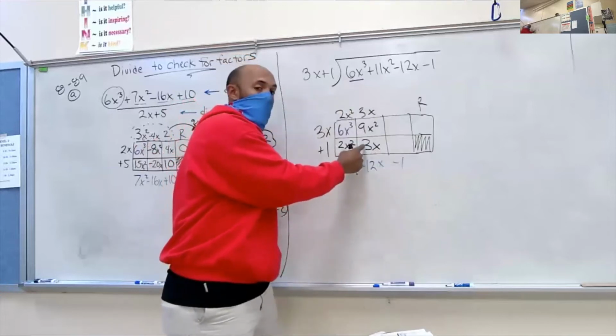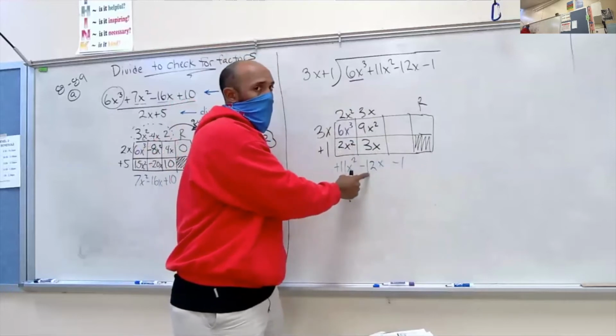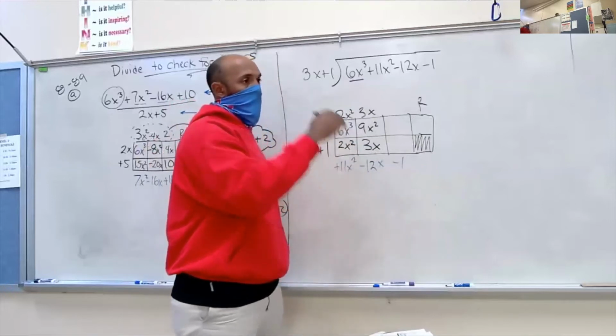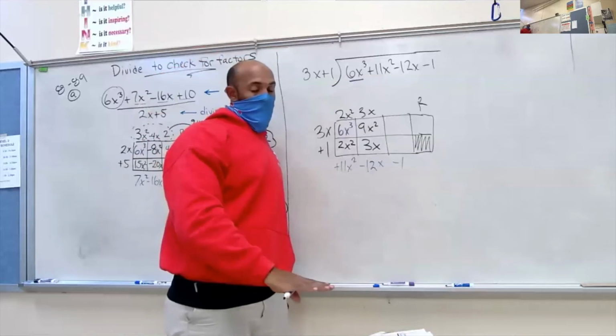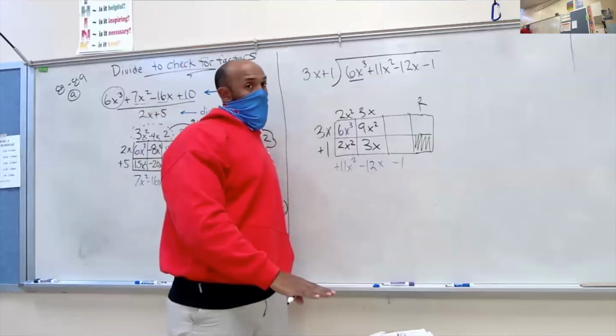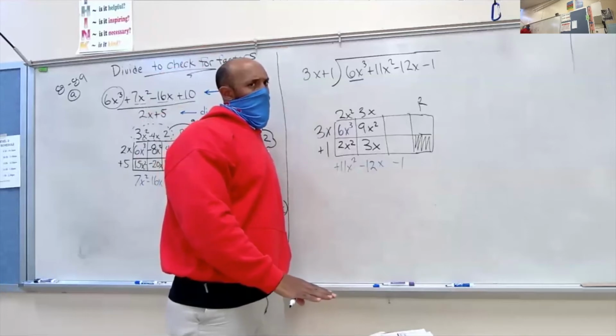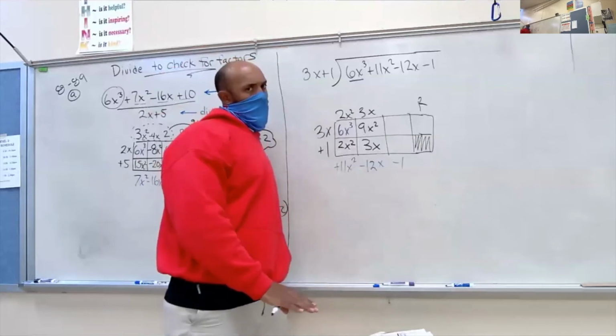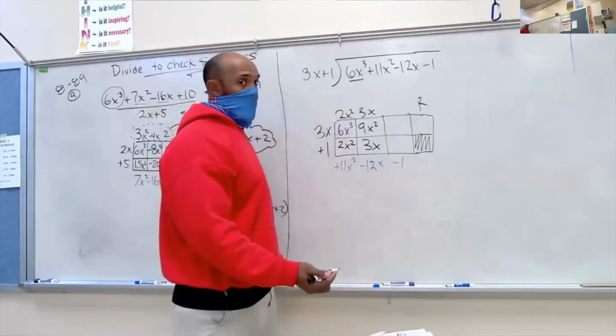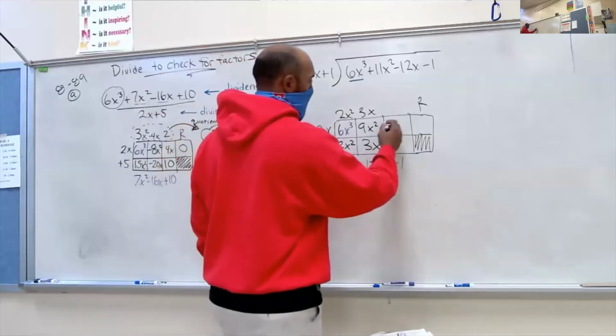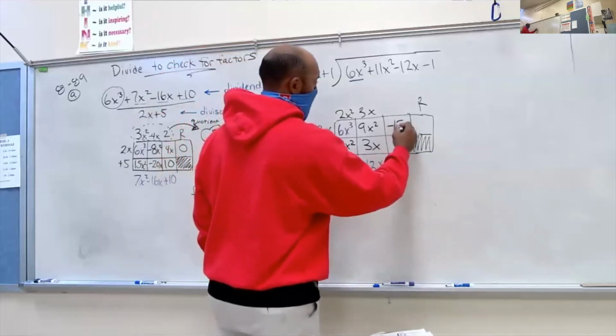Then I'm going to go from 3 to minus 12. Well, what do I have to do to get from 3? And remember, we're going down to negative 12. So we're subtracting. So how much do I got to subtract? Was that 9? Wait, no. 15? Yeah, 15. Okay, so I got to subtract 15.